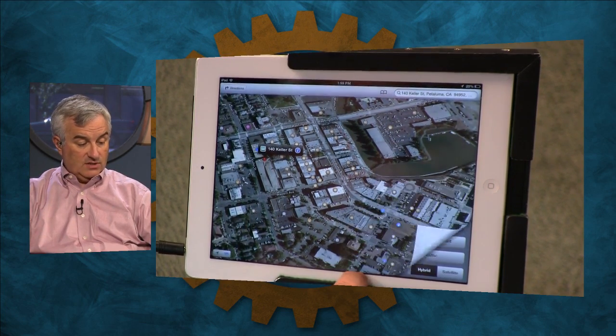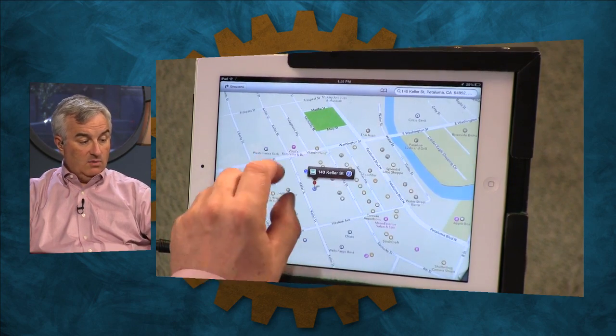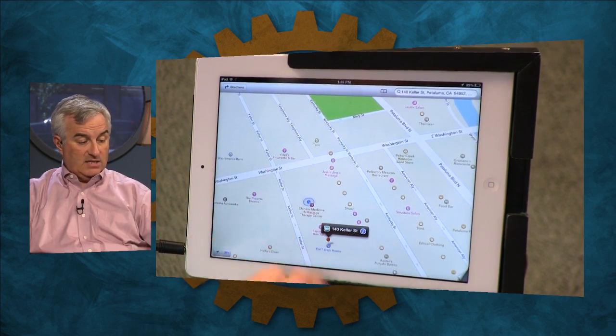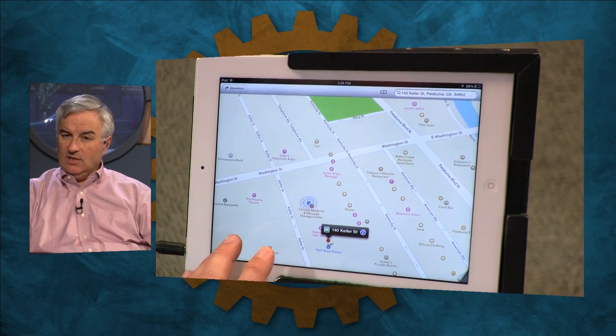It does have traffic, so I don't see it yet, but I guess as more people use it, you'll have traffic. The other thing that maybe is the biggest issue is that you no longer have Google Places as your database. Google pulled from a lot of databases for its points of interest. Apple's pulling from Yelp. That's right. So if you're not in Yelp, you better get in Yelp real quick. What a win for Yelp, you know? Huge for Yelp. Now somebody said, oh, TWiT's not in there.